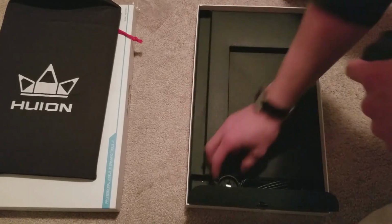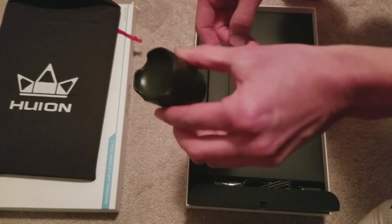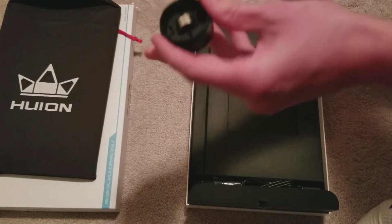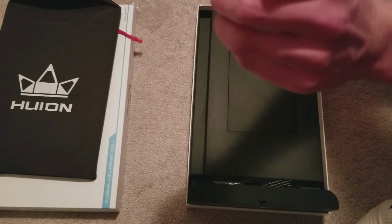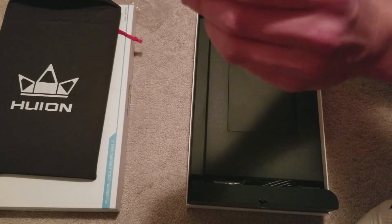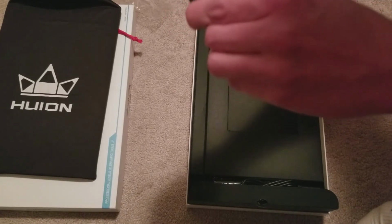This looks like it's a pen stand. You just kind of sit that on your table and you can put it there. I don't know how useful it is, but I guess we'll see. And then it looks like these are little nubs for the pen. And they get stored in there, which is actually pretty nice.